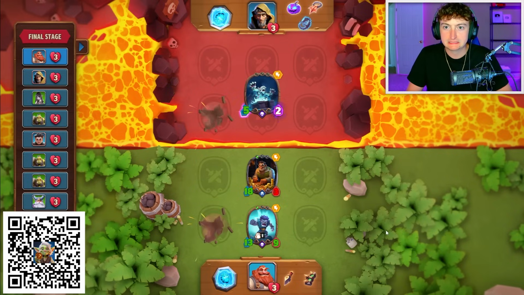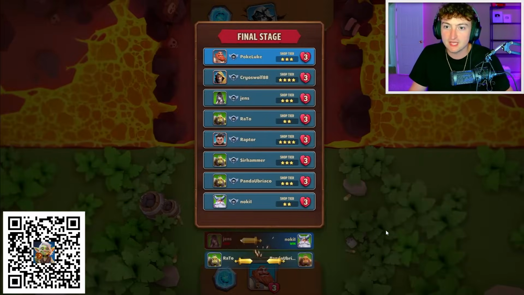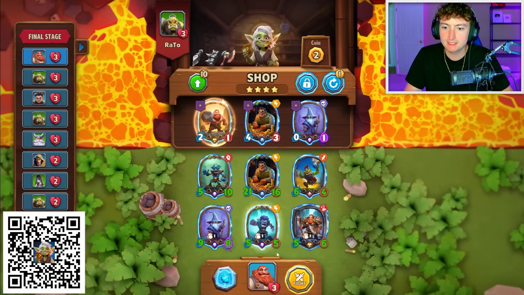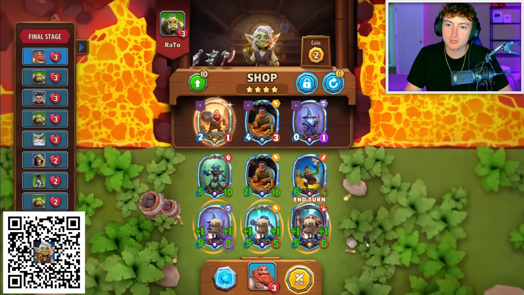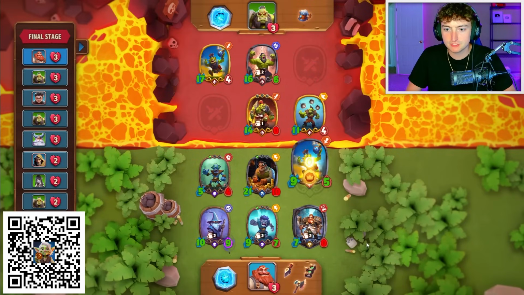Okay. A lot closer than I thought it would have been, but we live to see another day. So after you win, you get a tier 3 unit. And since we can't buy anything, I'm not going to sell. Wait. I would gain 1. Could get the barrier. Nah, I like our squad. All right. This is the person in second, I believe, right now. So this is looking decent.